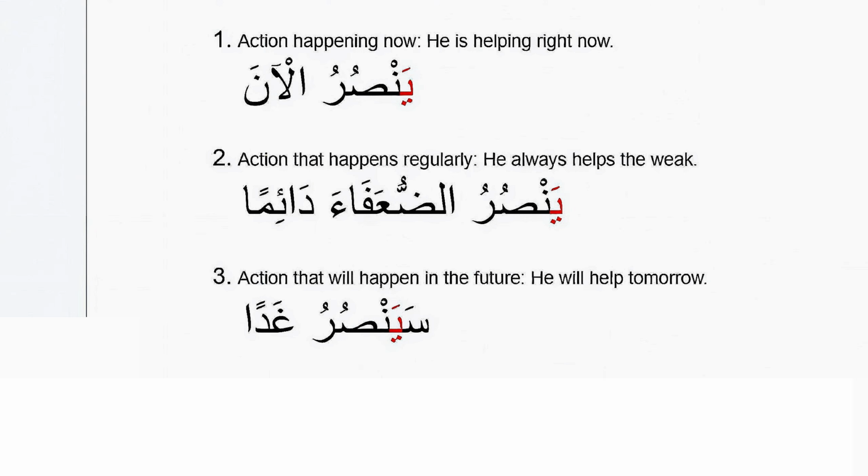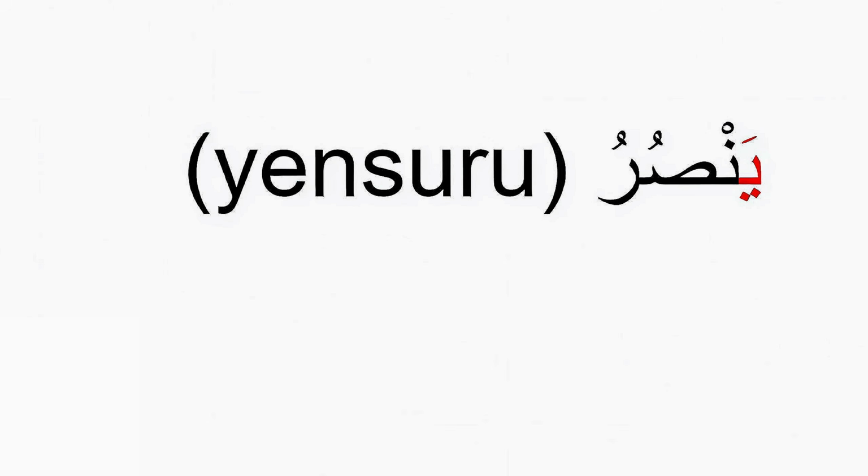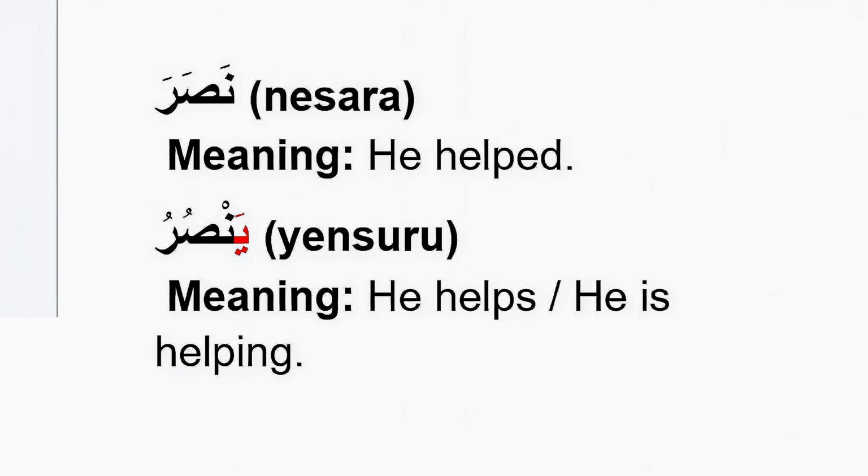In Emsile, we focus on the first example. We will learn details like in the second or third example later. So we focus on the present tense. The example for al-Fi'l al-Mudari' here is yansuru. We notice that a ya letter is added at the beginning. The vowels have changed, but these three letters will always be there.